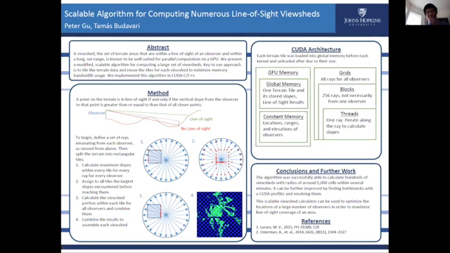So the algorithm works like this. There are square tiles in the terrain data, and for each tile, we calculate the maximum slope for all the rays emanating from the observer outwards to its maximum range. That's step one. Step two is to iterate over all the tiles and observers and remap the data so that each tile contains the highest slopes encountered so far. Then in step three, using that data, the tiles have knowledge of the highest slopes encountered so far, so the viewshed sections within that tile for every observer can be completed and then combined at the end. You can see there's a picture of a viewshed.